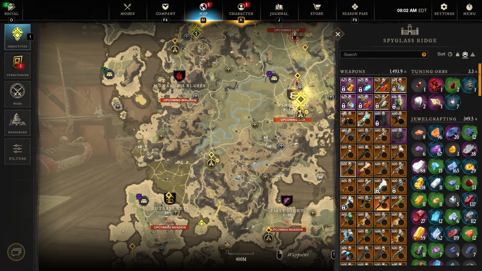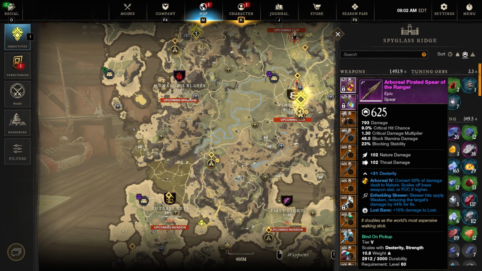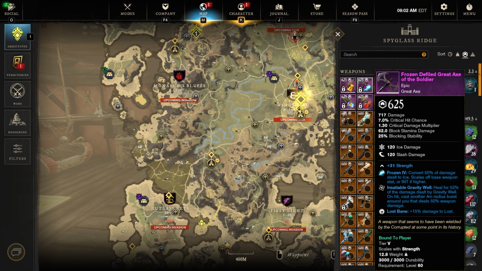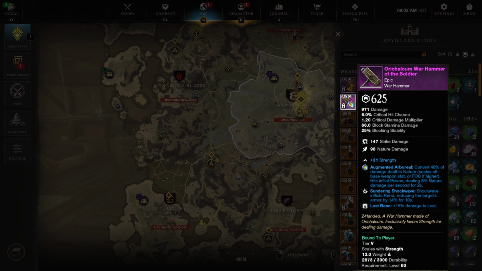So you do want to have, say, at least 2 crowd control weapons in your whole group. You should have at least 1 axe, and it's good to have 1 hammer. And it's good to have 1 spear, and you're going to want these specific perks on them. So you're going to want 1 spear at least in your group that has Enfeebling Skewer. You're going to want to have at least 1 axe in your group that has Enfeebling Maelstrom. And then it's good if you can have at least 1 hammer in your group that has Sundering Shockwave.